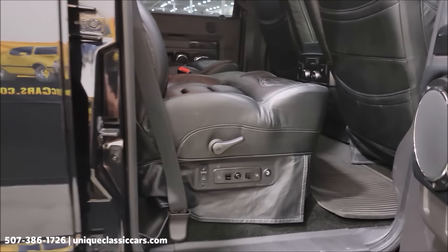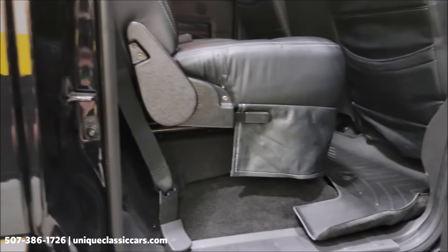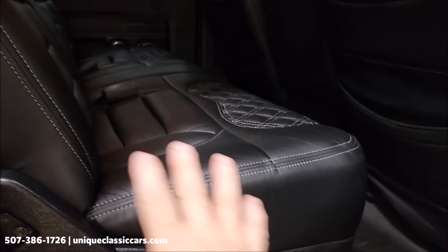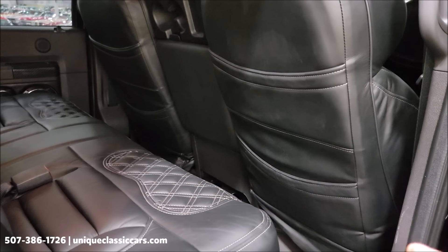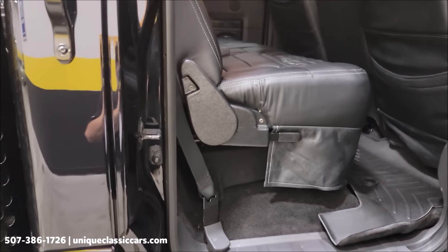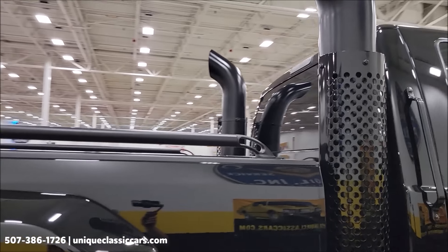You can see more of a bench seat in the second row and third row. When we get around to the driver's side I'm going to show you that this back seat will fold down into a bed — you can slide the second rows forward and the rear seat folds down into a sleeping surface. And look at those smokestacks — how cool is that!